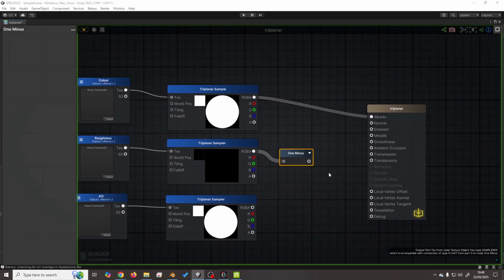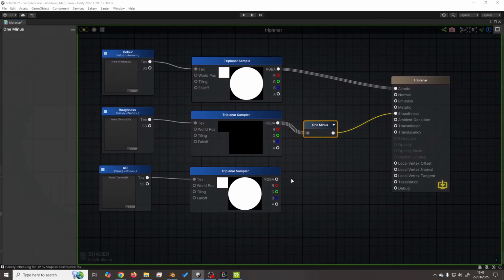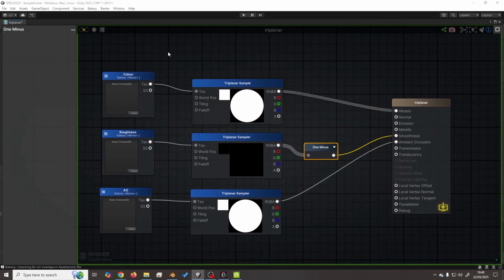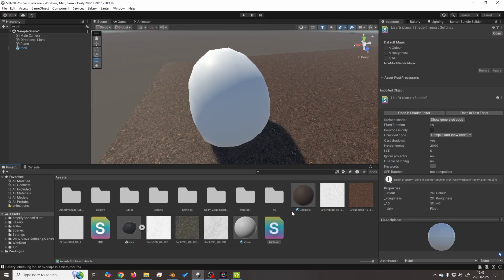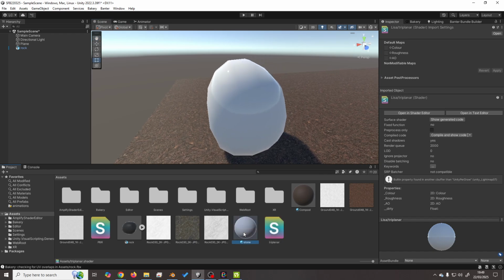So maybe here, smoothness and ambient occlusion. Let's see what happens with the spherical thing. You can just drag and drop a shader onto a material and it'll apply it. I don't like that at all, but there we go.